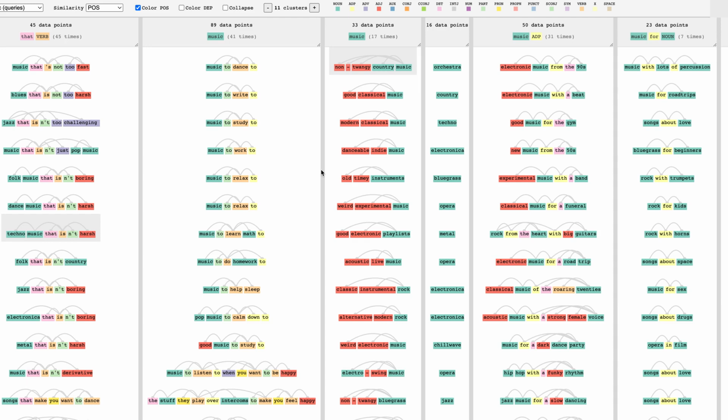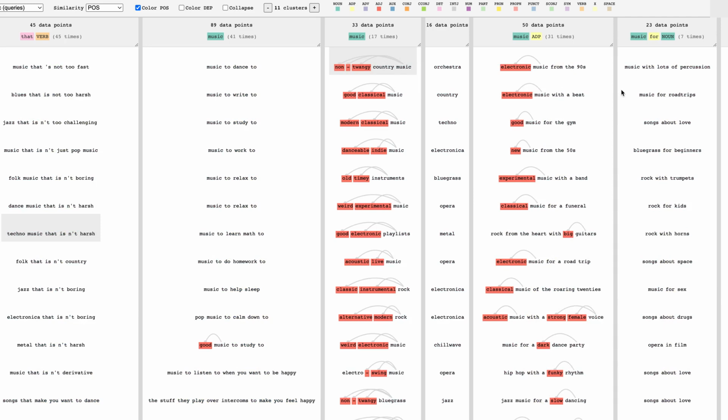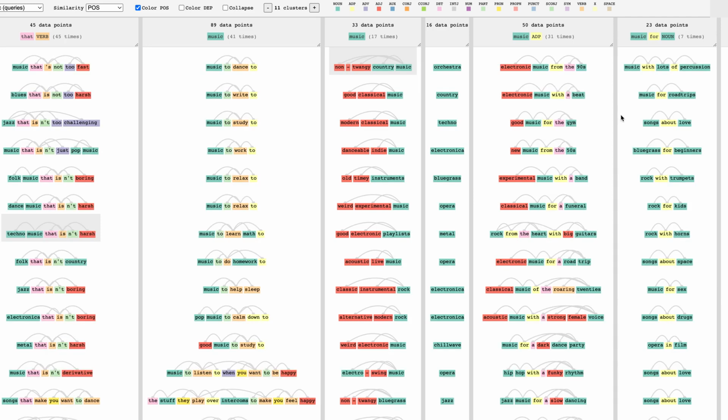There's no automatic way to figure out whether this is okay or not. This is really something that we should surface to the user and see whether they find it to be overly programmatic or overly repetitious. So, for example: experimental music with the band, classical music for a funeral, new music from the 50s, good music for the gym.